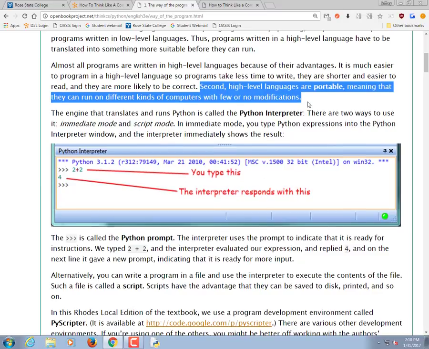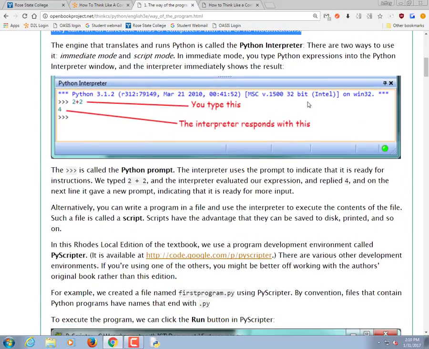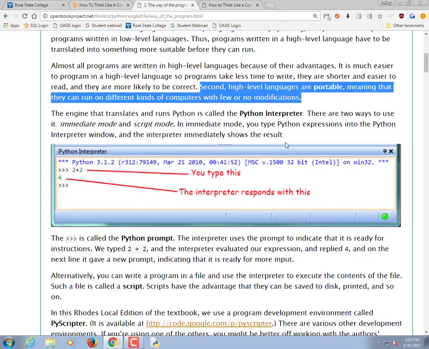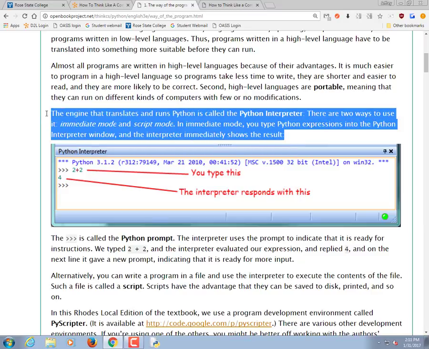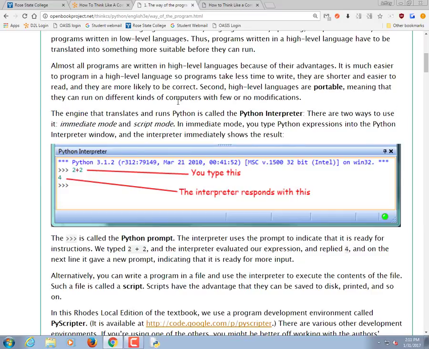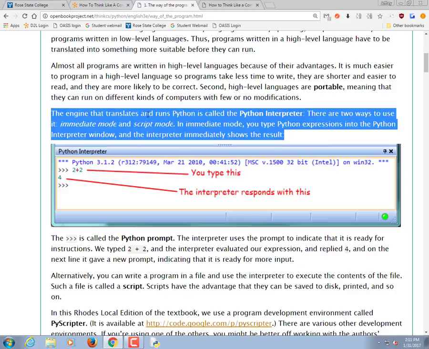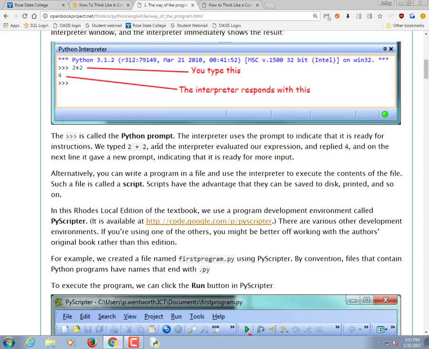However, high-level languages are. Now, there are some cases where the high-level language is not portable. If you're writing a C++ program and you're using commands that are going to open up windows on the Windows screen, that's going to be totally different than what it looks like if you write the same code to display windows on the Mac or on Linux. So it's not totally portable. Some languages are pretty much totally portable. Python's totally portable. I haven't run into anything that runs on Windows only in Python. Java, also totally portable. Portable meaning that it'll run on either platform, no problems.